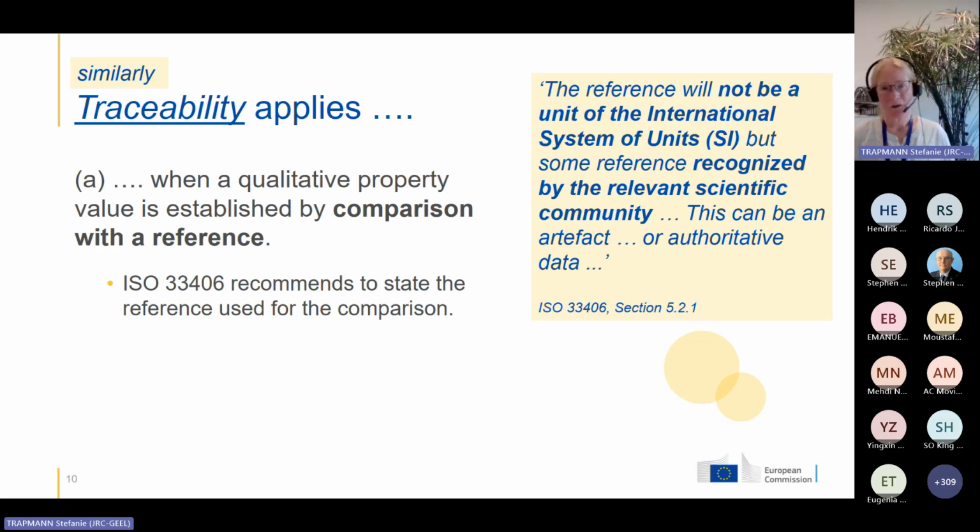Be aware that your reference will not be one of the classical types, so it will not be in a unit of the International System of Units, but it will be more a reference recognized by the relevant scientific community. So it can also be an artifact, or it can be authoritative data. Think of all these data banks listing DNA sequences, for instance, for fish speciation.